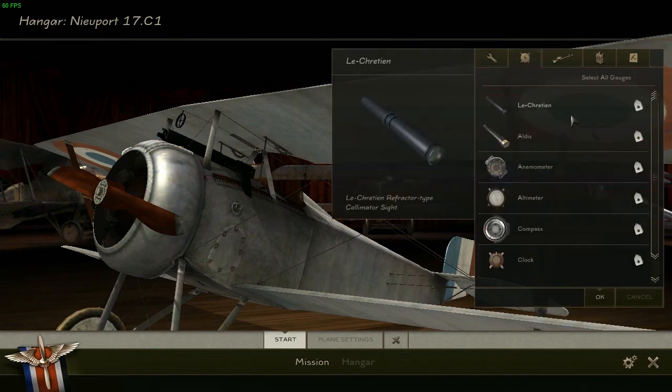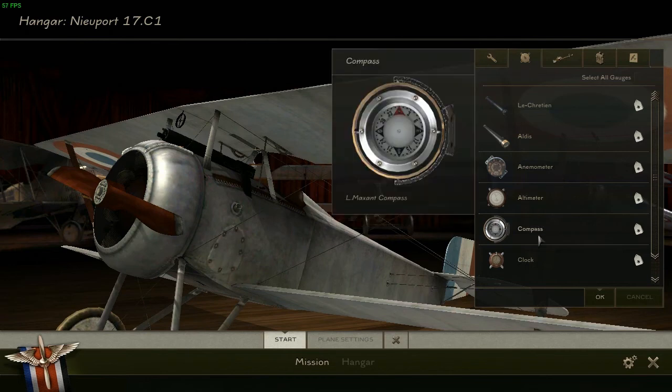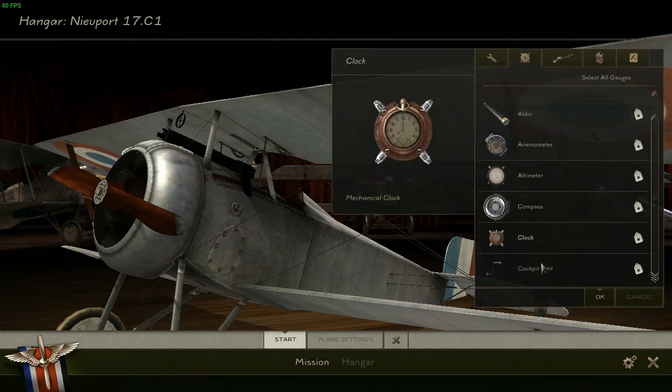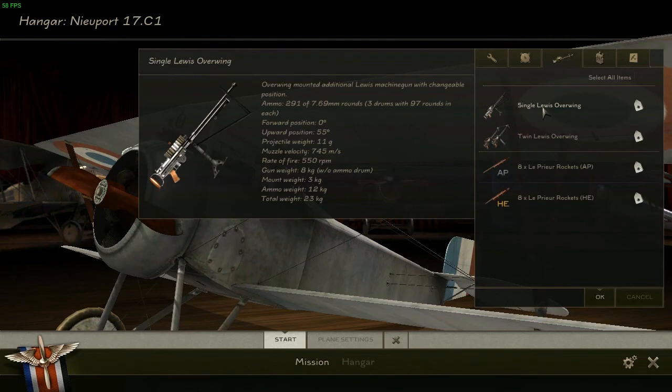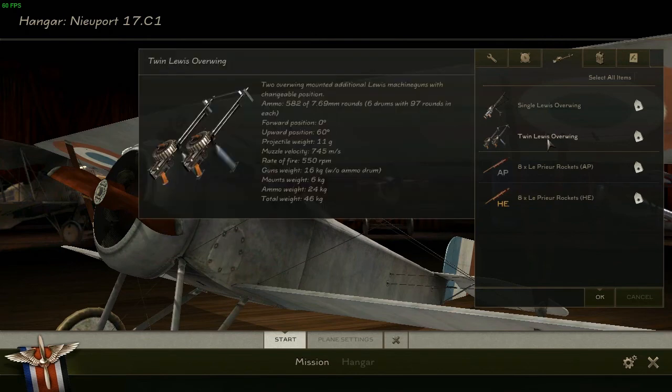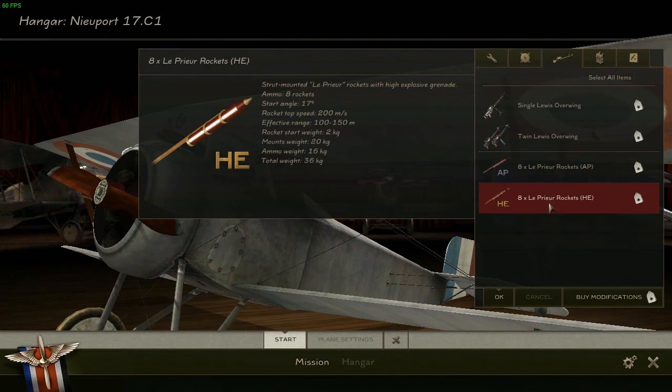Field modifications. Okay, so that's gun sight, anemometer, airspeed, altimeter, compass, clock, pilot light. Probably not gonna need those, really. Alright, let's see, what do we got? Single lures overwing. Nice. Twin lures overwing. Can I put... what? Alright, that's just a glorified bottle rocket. Oh, I have to buy them. Okay.